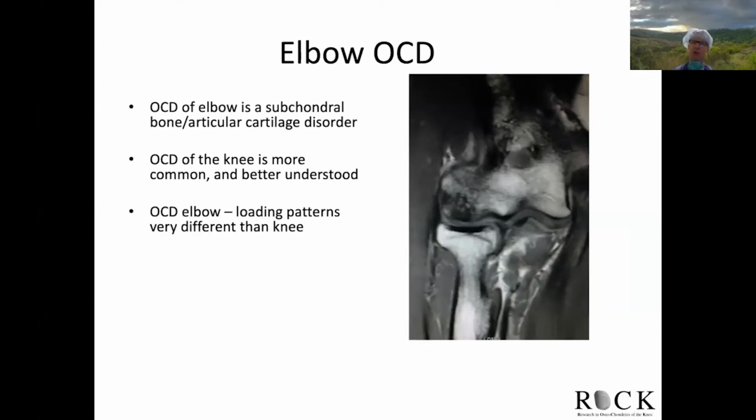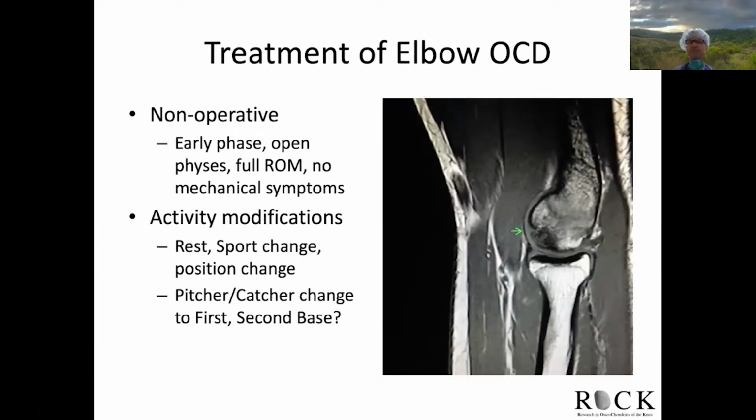We do know that when you throw a baseball, a javelin, or if you're a gymnast walking on your hands, you put very different biomechanical loading patterns on the elbow compared to the knee, and that's something we're still trying to fully understand. But the sports, obviously, that you pick have a big load. Gymnasts walk on their hands, which our elbows didn't evolve with us walking on them. And so that's probably one of the challenges. We really overload the relatively small elbow. Throwing and pitching, especially high velocity throwing, these two sports probably have the biggest impact on elbow OCD.